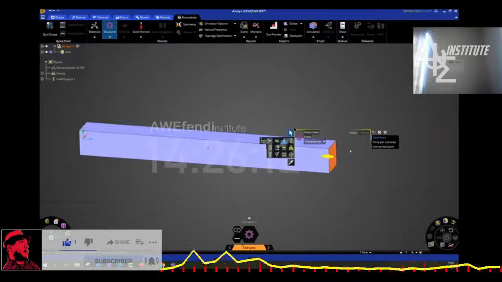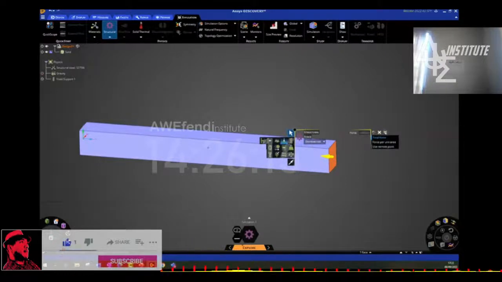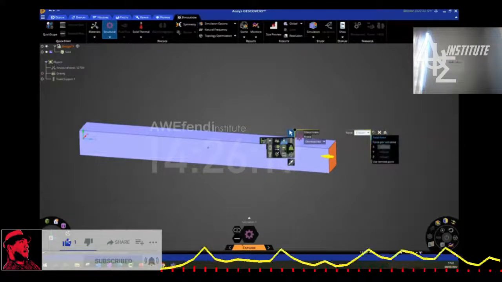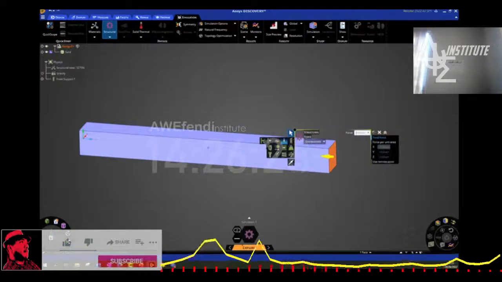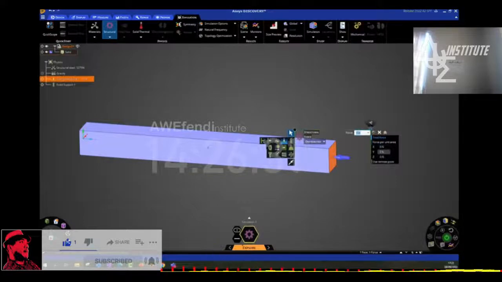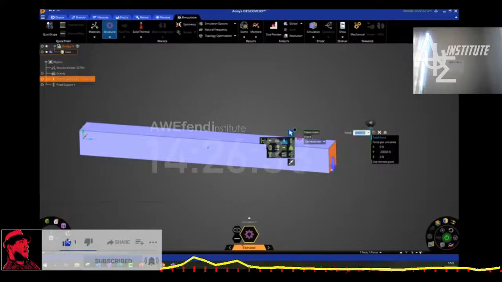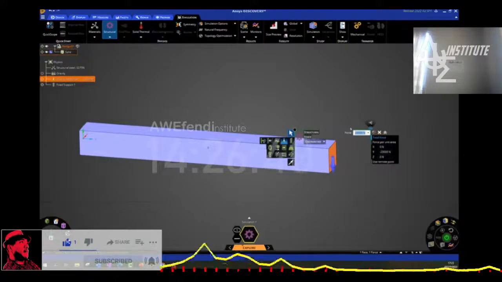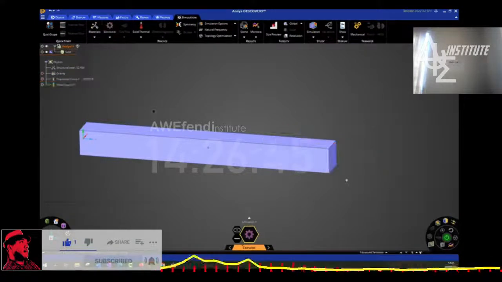Now, how do I change the direction? All you have to do is click on the chevron on the right over here. As soon as you do, you can define the values in terms of the X, Y, and Z axis. In this case, I would like the load to be 20 kilonewtons in the negative Y axis. So all I have to do is give minus 20 kilonewtons. And you can see that my load has automatically changed, and now it is in the downward direction. So I click escape twice.